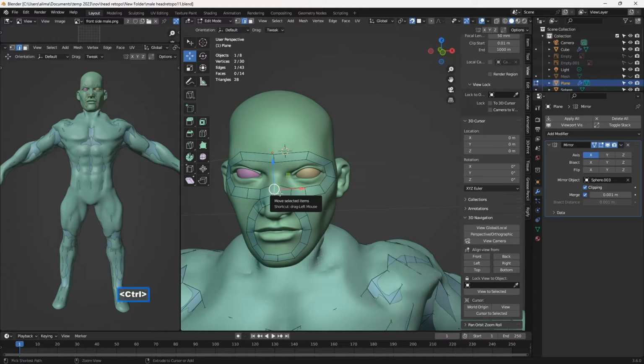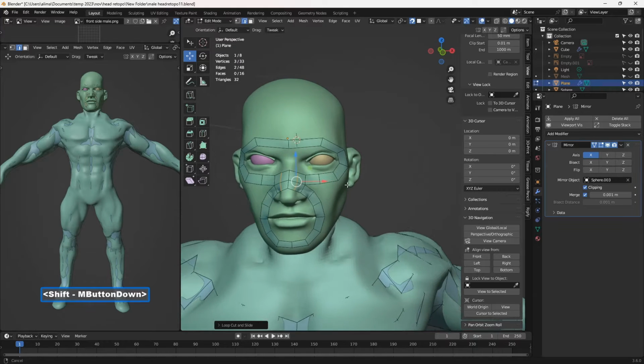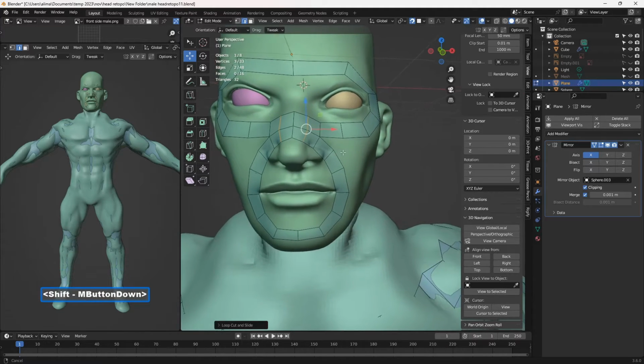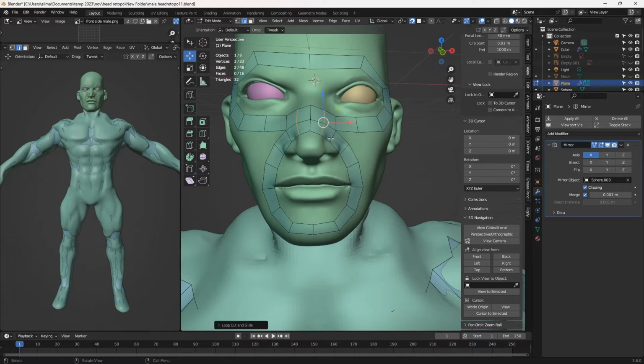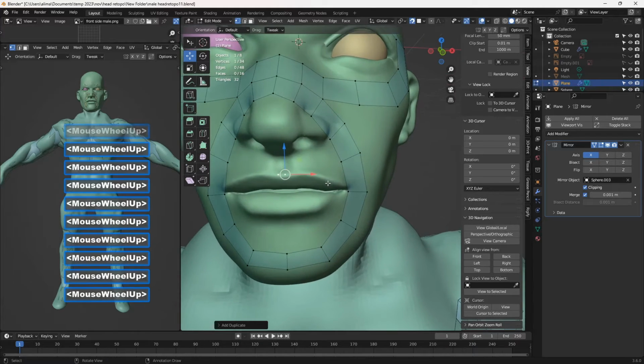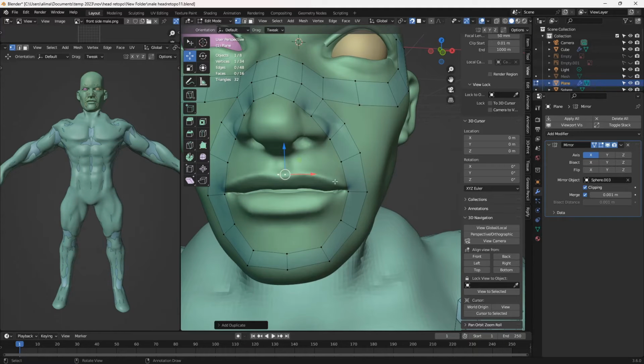Okay, right here, what I'm going to do is hold Control, press R, this puts the loop cut in on the nose. I'm going to hold Shift as well as the middle mouse button to pan up. All right, so what I'm going to do now is go to vertex select. I'm going to select this vertex here, hold Shift, press D. Move this over here like that. And then what I'm going to do here is I'm going to do 3. So 1, 2, 3. So I made 3 edges. And then I'll do 1, 2, 3.